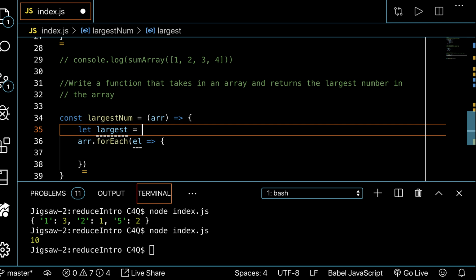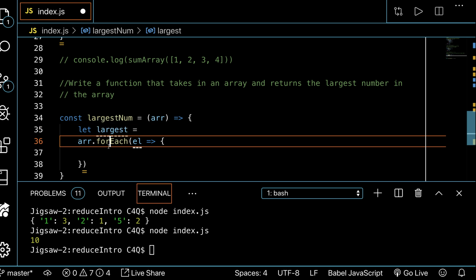Totally feasible. If we do undefined, we're going to have to do one more if statement in here. That's like an extra check to see if it's undefined. Possible. Farah? Okay, so we could do negative infinity, because then we've got the smallest number in the world. So that's possible. What else could we do? Yeah, so for this one I would do array at index 0.